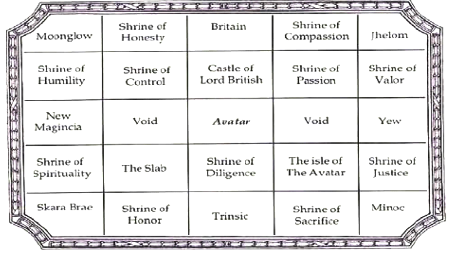Now, in order to get to the Shrine of Sacrifice, it is really simple, really easy. So you go from the center down 2 to Trinsic, and then you go right 1, and that's how you get there. Or if you want to do it, go right to the void, which you want to avoid. Go down 2 to the Shrine of Sacrifice.